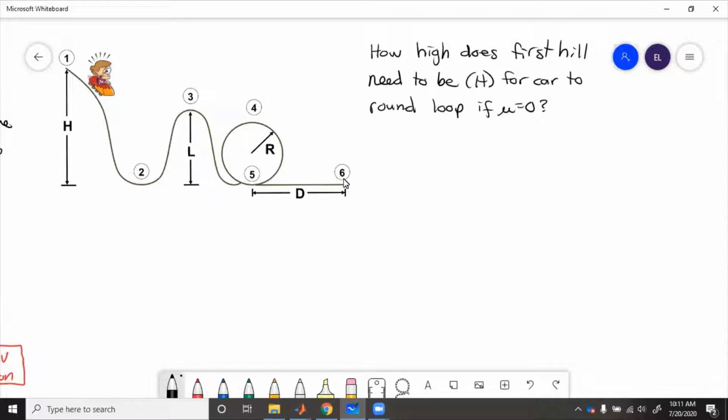So if there's no friction, then we know that energy is conserved from state 1 to state 4. Looking at this, what types of energy would the system have at state 1? Well, up here, it just has potential energy because it doesn't start moving until it slides down the hill. So it gets going faster and faster until at the bottom at state 2, it has all kinetic, zero potential. Then it goes over the hill and around the loop. So at 4, there's kinetic and there's potential because it's off the ground and it's moving.